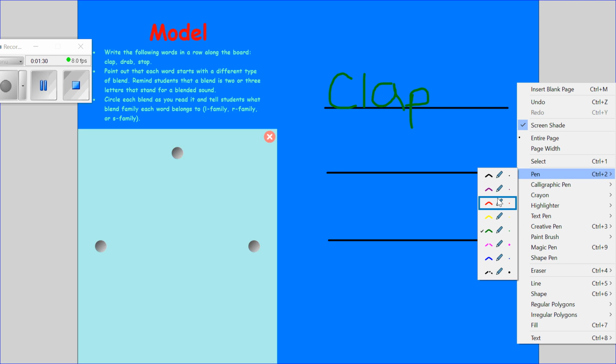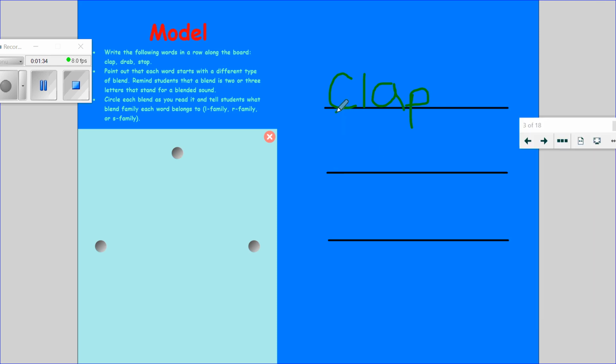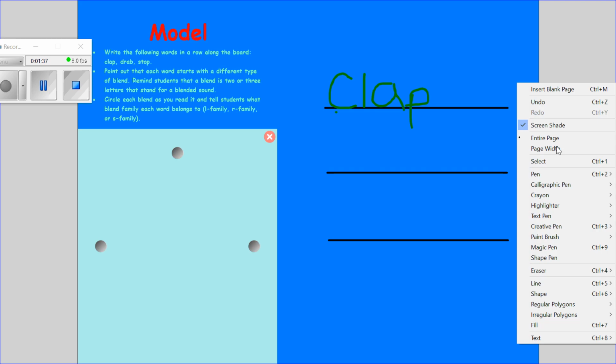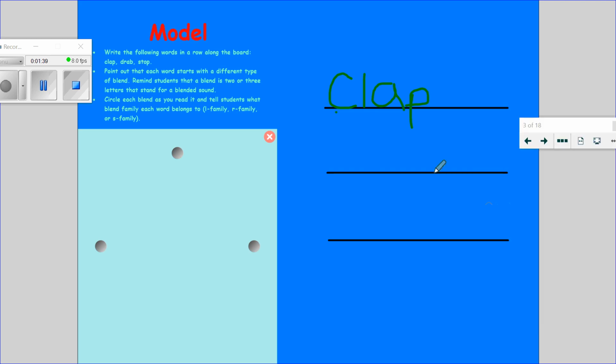I see, sorry, let me change my pen color. I see cl. CL says cl. That's a blend. So the initial blend in clap is cl.